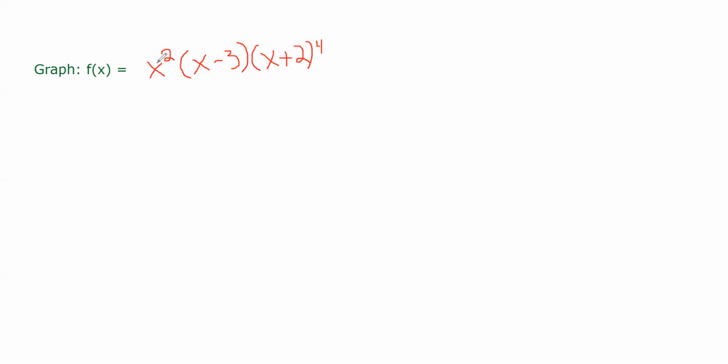Okay, so we're going to go ahead and graph this here. Now this is already factored. And it's awfully nice when it's already factored because we can immediately read right off the graph what the roots are going to be, and we can figure out pretty quickly what the end behavior is going to look like. Because we can figure out the degree, we can figure out the lead coefficient.